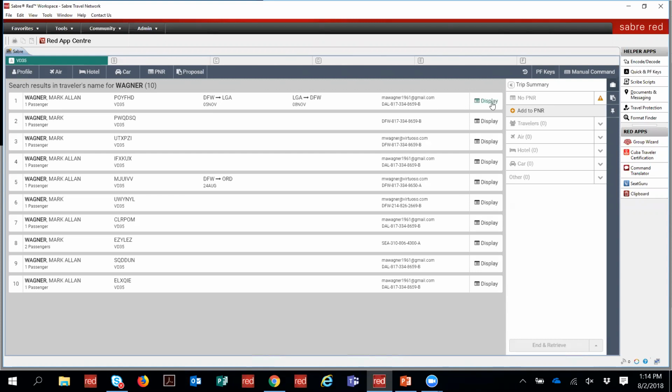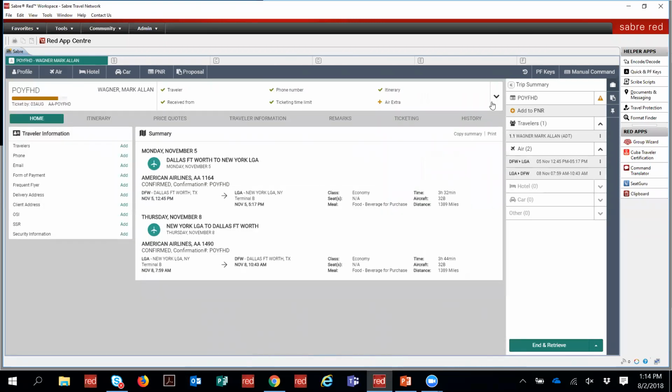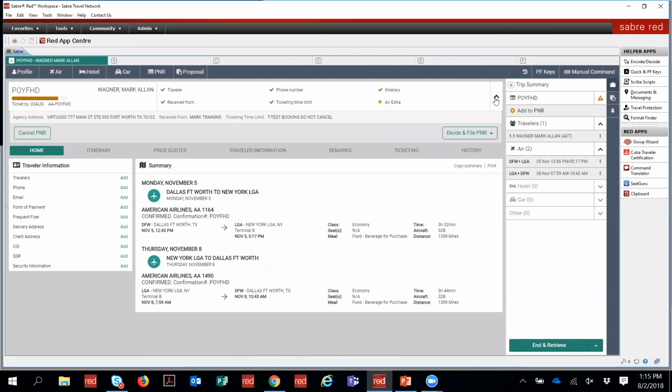Once you find it, you can go ahead and simply click the display, and this would be your new display A in the graphical version. From here, you notice a couple of things that we did not see on Tuesday, and that is that I not only have my little bar here that tells me whether I'm missing or have various components of the record. I have the little drop down which shows the agency address, receipt from, and ticketing field.